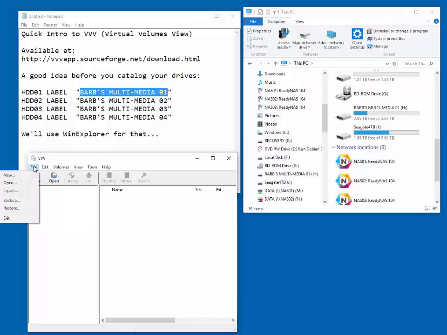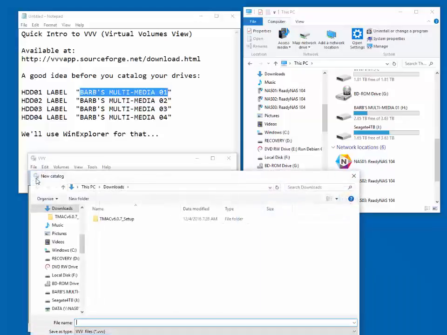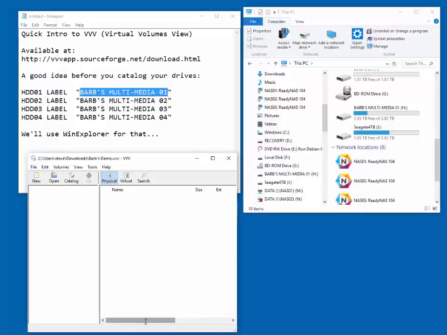Been a while since I've done this. Okay, let's just go. We'll create a new index, and we'll just call this Barb's Demo. Obviously, you name it your multimedia or whatever you like.